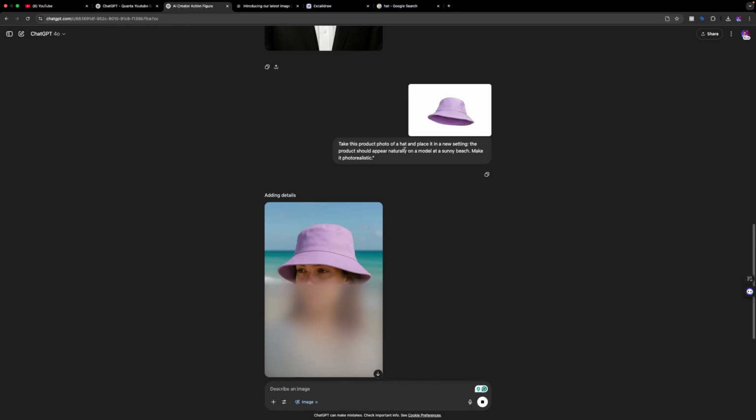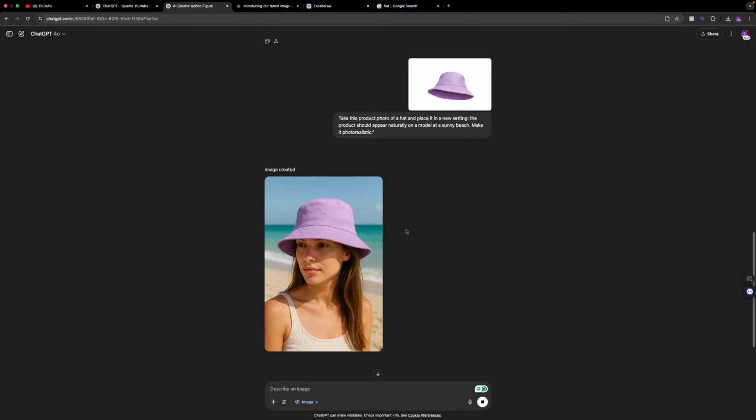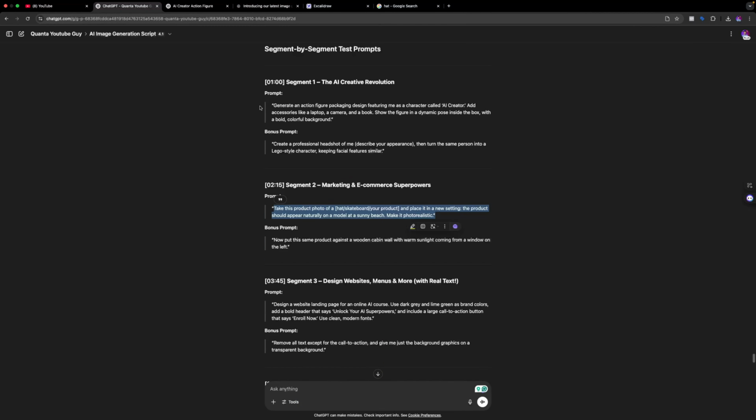Here we go. We have a proper girl with the hat, the photorealistic image. Now you can sell this to any client, like the hat product client and all. So this is our second segment where we talk about e-commerce marketing. You can make the product image and send it to their CEO and write a mail from them. So this is what we created for you. If you want to, we can talk on the business.